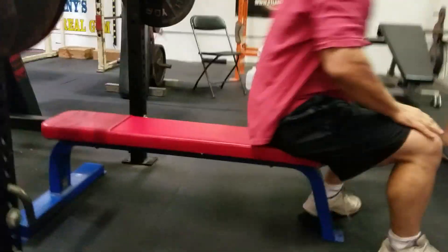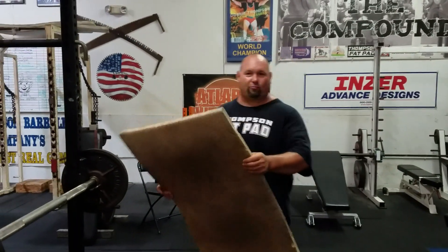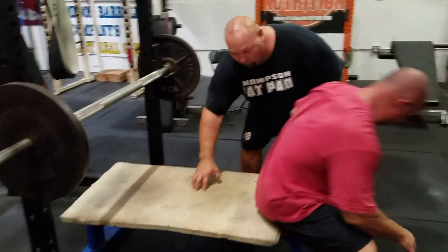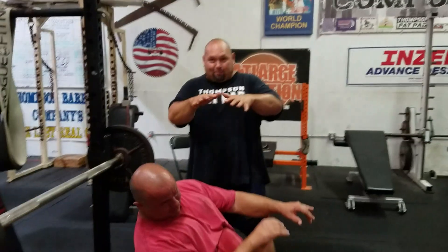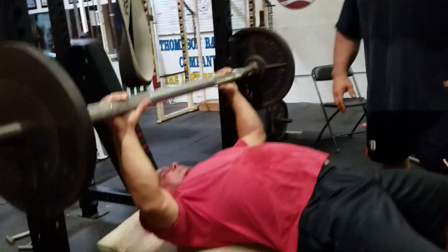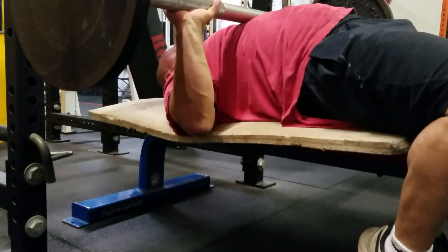All you got to do is this — get some piece of foam that's pretty stiff, like a wrestling mat or something. Put it right on here. All right Billy, go ahead and bench. Now we've got enough padding for stabilizing your movement and some positioning now. It's a little wider, almost an inch on each side. Now we have something that he can drive into.